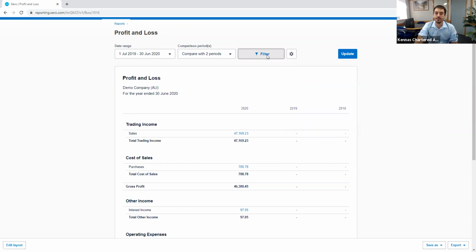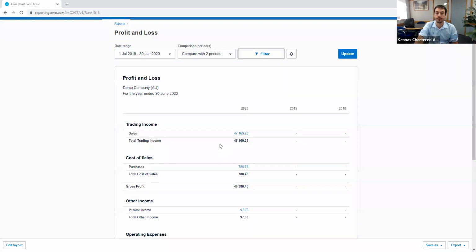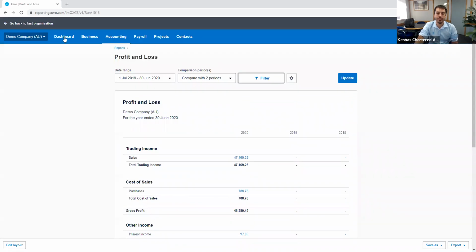On top of that, there's this little filter button here. What that allows us to do is we can filter via specified job or regions. So we're actually in Xero able to have different tracking categories for different businesses, for different departments, and so on and so forth. So we are able to apply it at this level as well. So it is quite handy also. So once we get into here, and this can be done over the balance sheet as well as the profit and loss, except for the part where in balance sheet we don't usually have location categories.